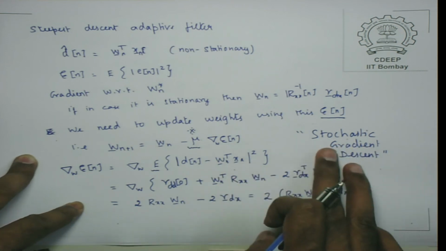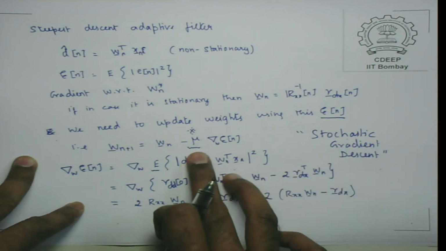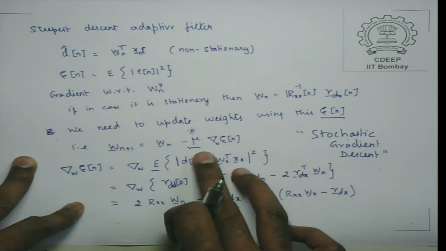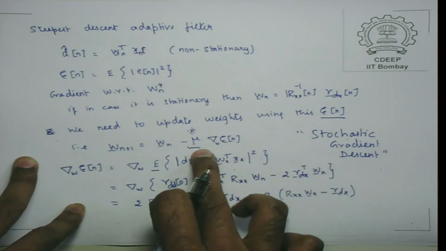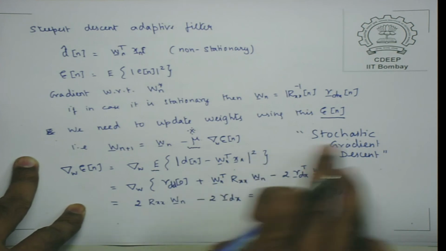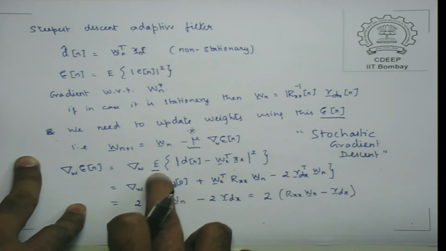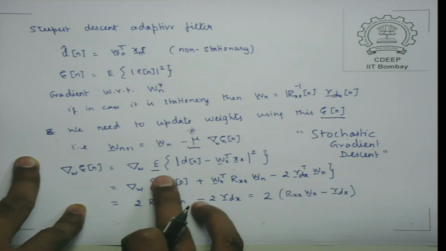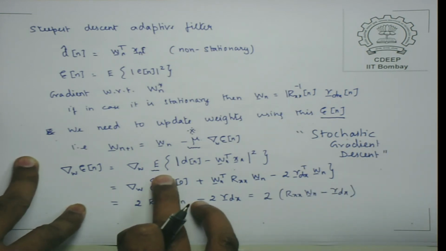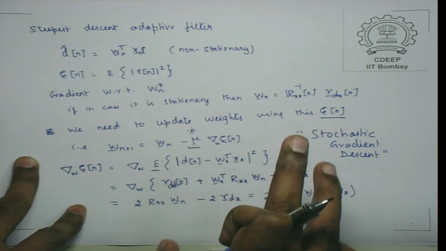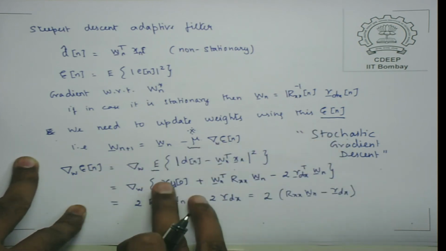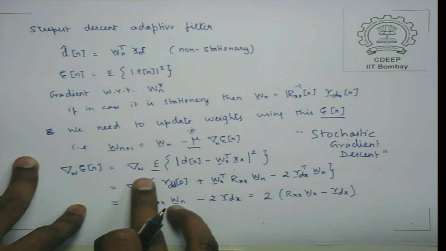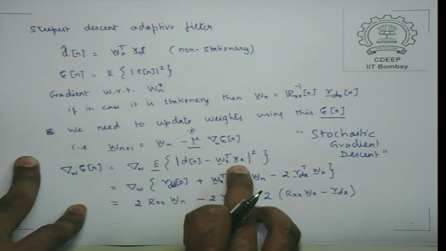So you see that there is some connection to this, and how this behaves is very critical for many algorithms. So we will try to motivate what choices could be used to get this mu. But the only thing I wanted to point out here is there is an expectation here which brings in the stochastic nature of this problem, which means we are still fine in terms of random processes being input to the system. It could still be a time varying system. So this expectation is written here.